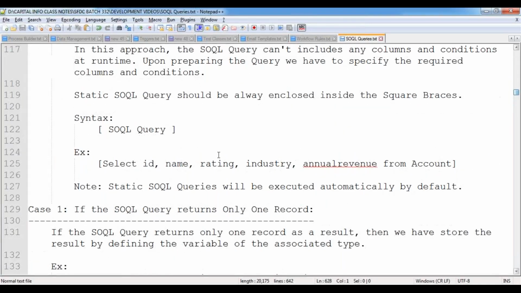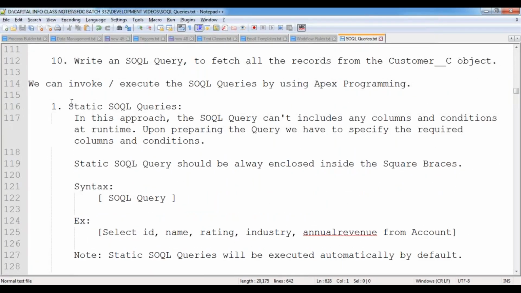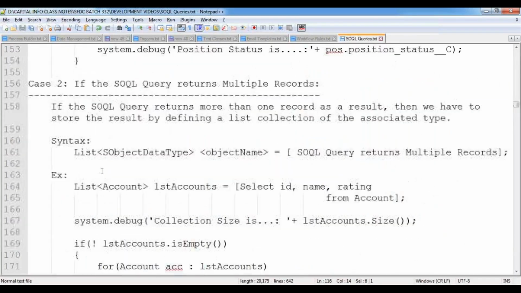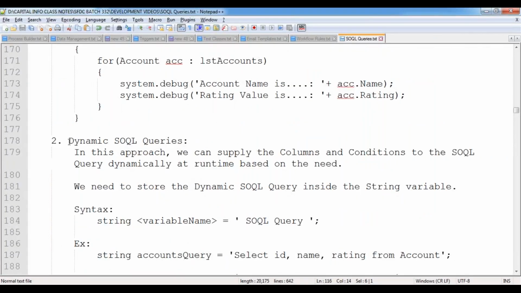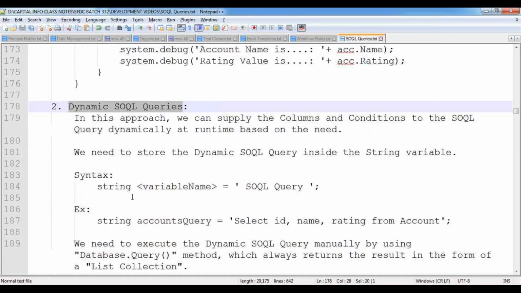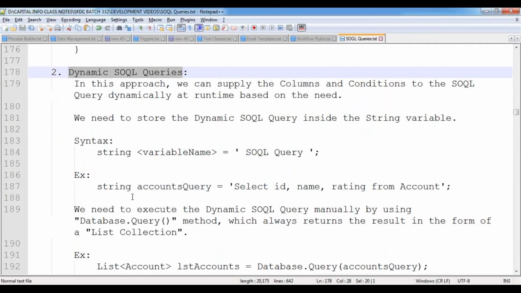There we discussed that we have two types of SOQL queries: static SOQL, and the second one is dynamic SOQL. Dynamic SOQL queries are used to add the conditions to the query dynamically at runtime. What columns you want, we can add to the query at runtime. What conditions you want, we can add to the query at runtime.